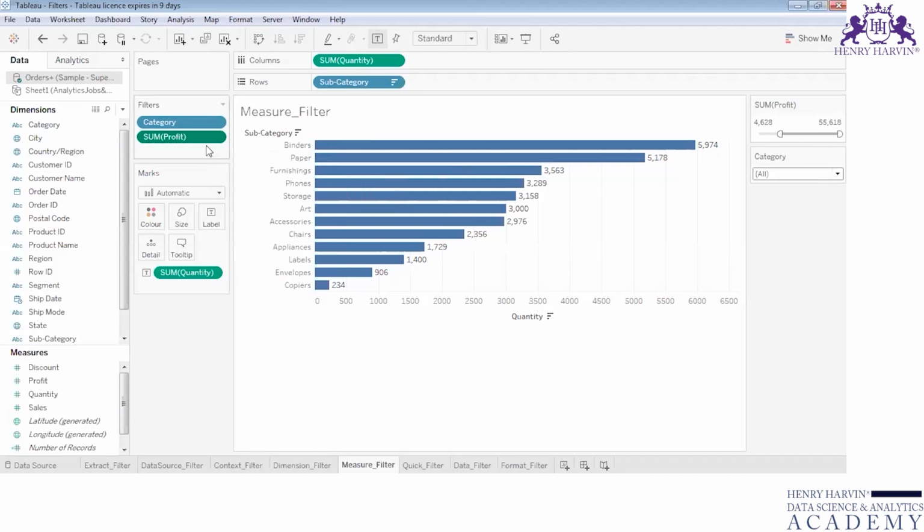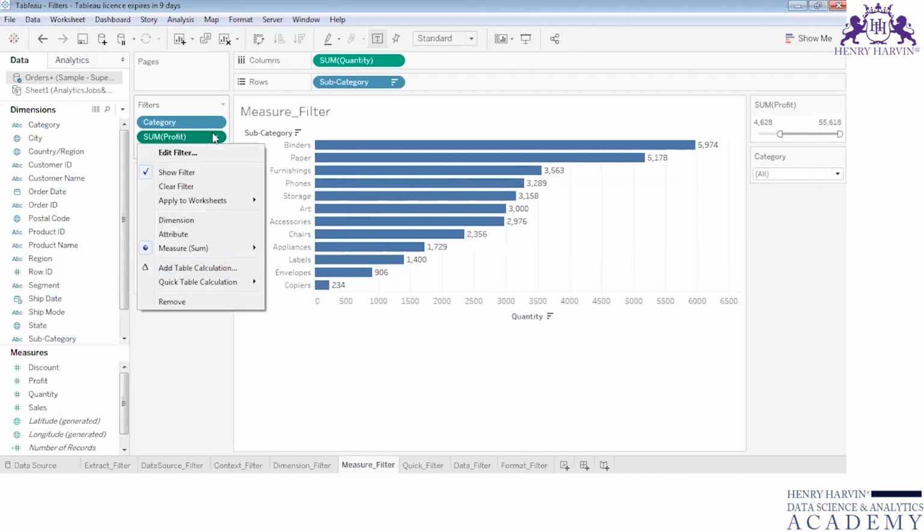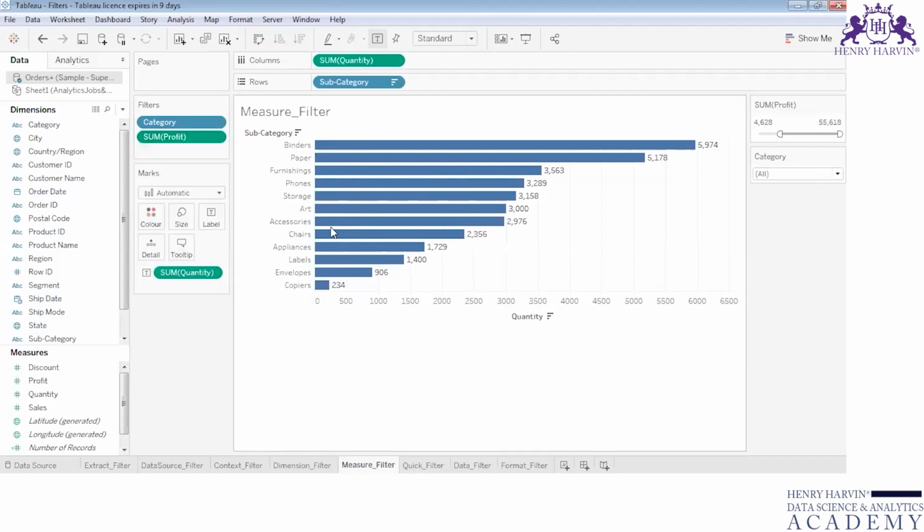And the option to give a quick filter is simply to place the fields you would like to add as a filter, go over here and show them as a filter. I hope the filters are clear to everyone. Now let's move to the next filter.